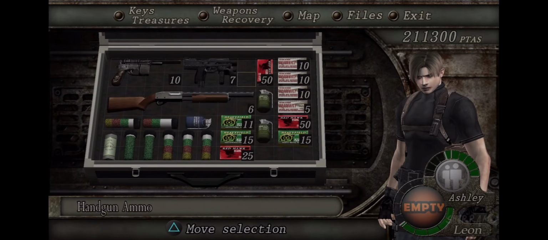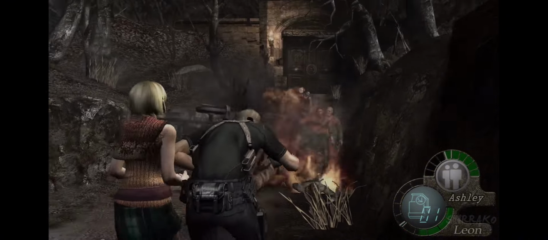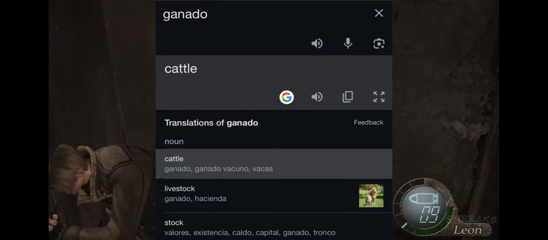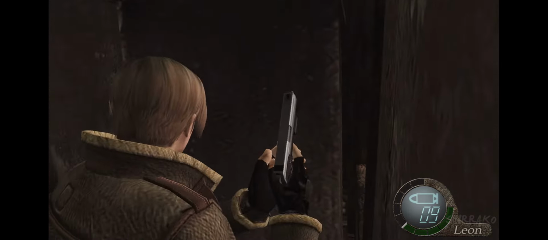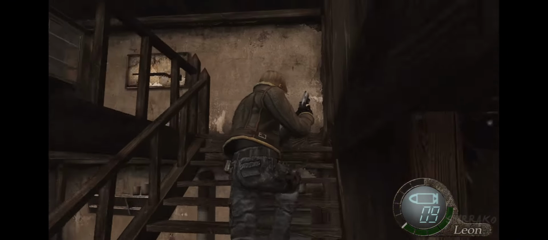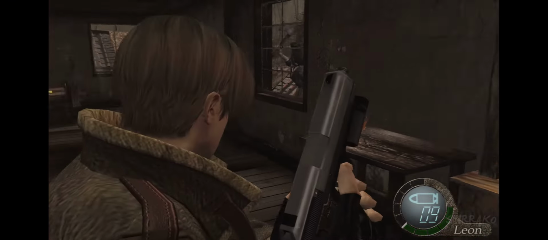So, starting off at number 10 on this list, we have the Ganados from Resident Evil 4. The Ganados' name translated in Spanish actually means cattle or livestock, but it's definitely safe to point out that all of their dialogue is in Spanish, which makes sense for their setting being in Spain.